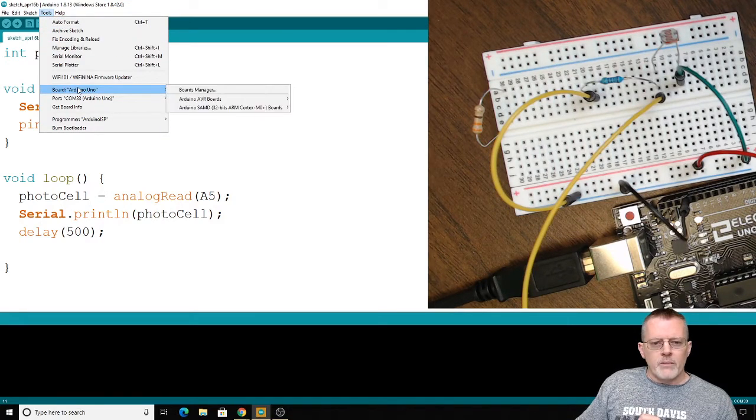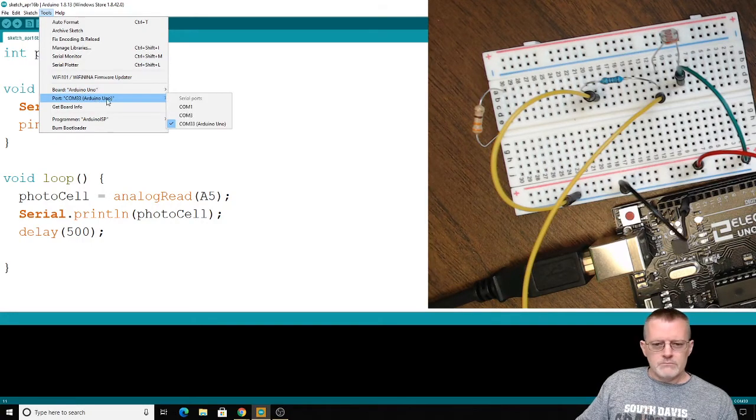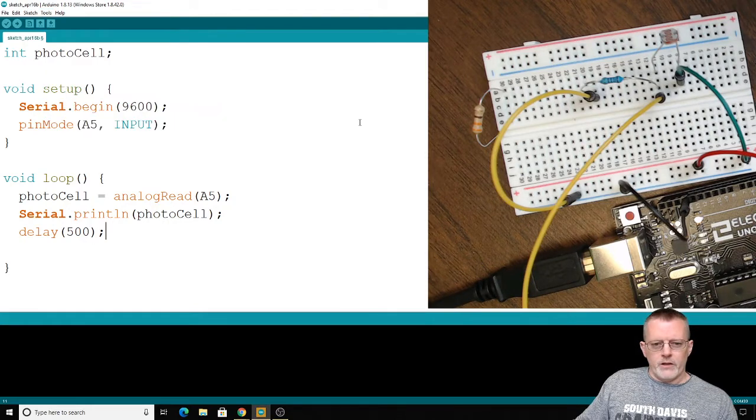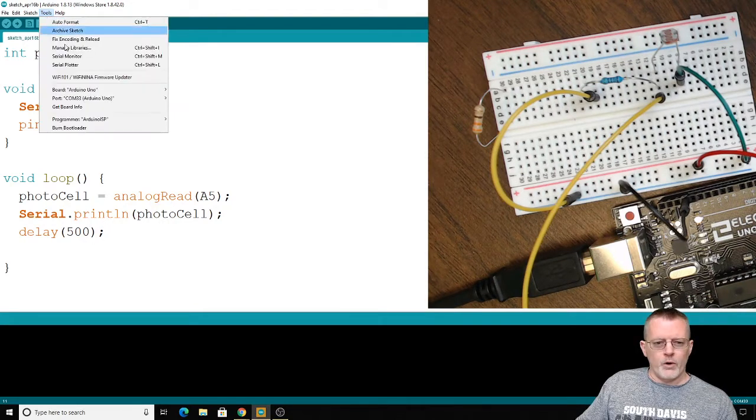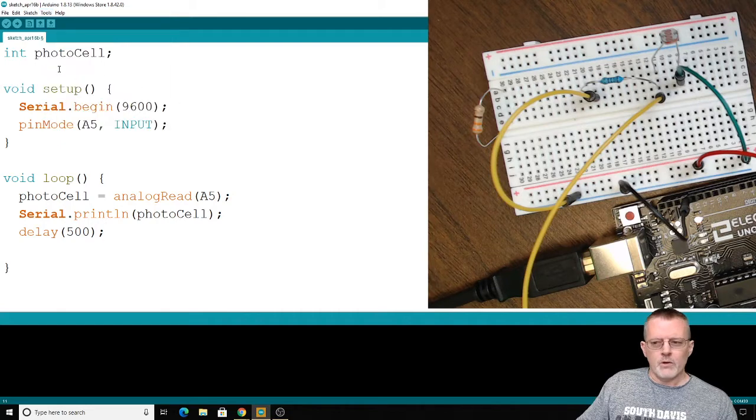Some of the times they don't automatically find the right boards. We are Arduino Uno, and it's got COM33. So that looks pretty good. If you have a port problem, it's because it didn't select a COM, so you got to select one for it. But ours automatically selected it. And let's go ahead and upload.